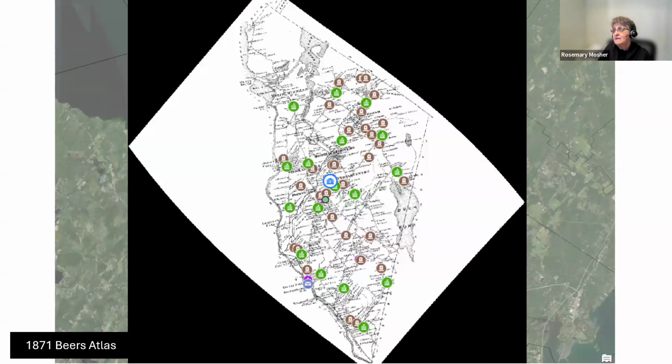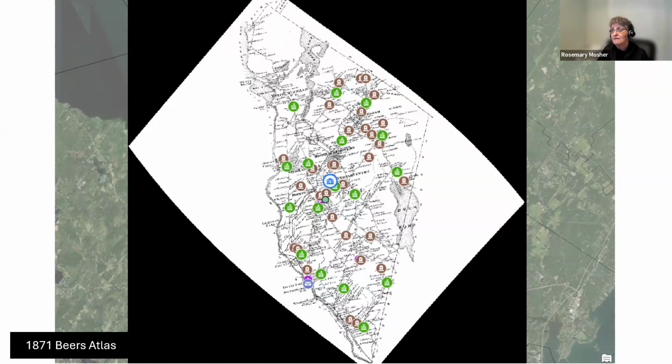Once you've done that, because it's a database, you can start filtering and sorting and doing all kinds of things. In this case, I've just pulled out the cemeteries and the schools. I've worked a lot with Wyndham Historical Society. They were really interested in this because there were a couple of cemeteries they haven't been able to find, that they knew existed, but weren't sure where they were. The locations on these are iffy at best, but they are a good starting point for where to look for something on the ground. So they can be really useful for that sort of thing.